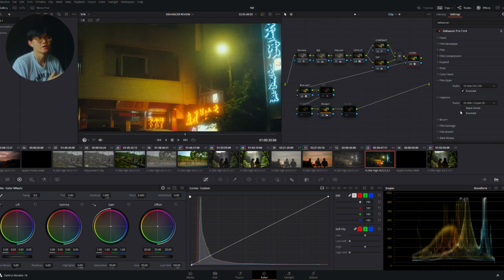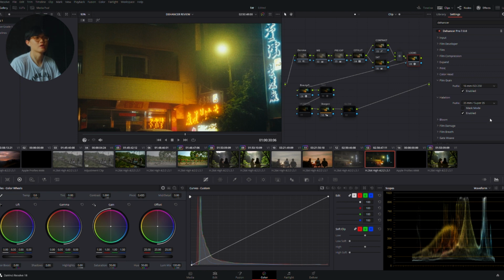I like the look of halation on a lot of my images, especially images where there are very bright light sources, like night shots, when there are so many different lights just like seeping into the scene. So in this case, I have 1, 2, 3, 4 different light sources here, and adding halation to this image will make it a lot more interesting. So I'll show you an example right now. So if I want something very simple, I'll just turn it on, the default one, which is the Super 35 one. Maybe you can't tell much difference right now.